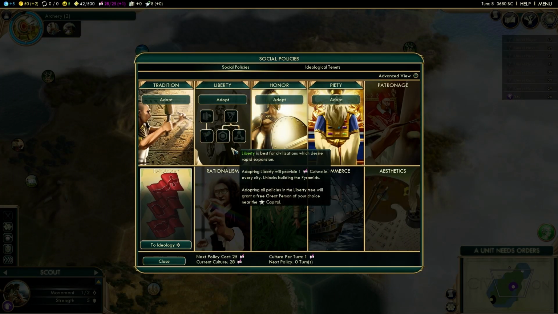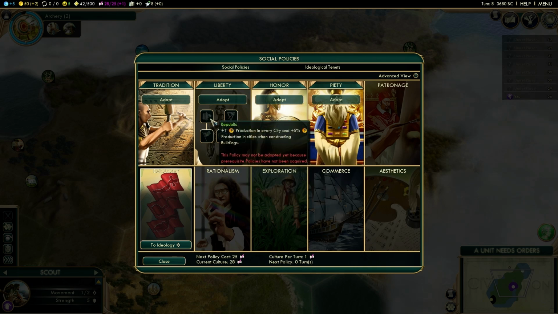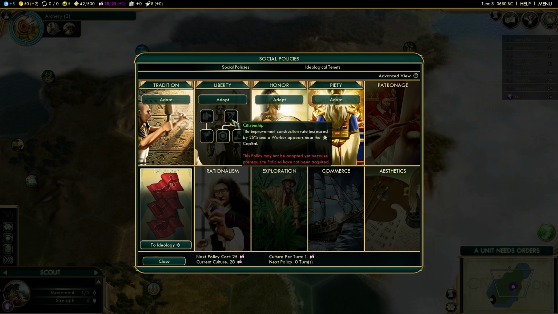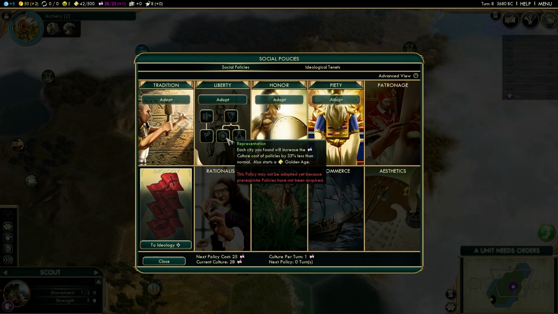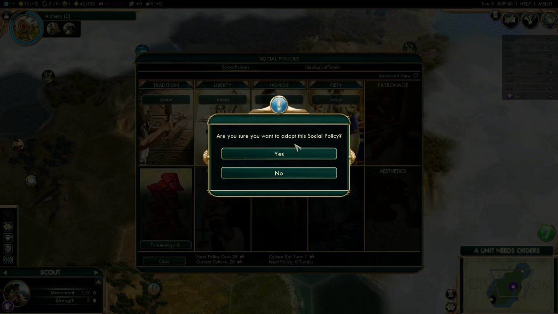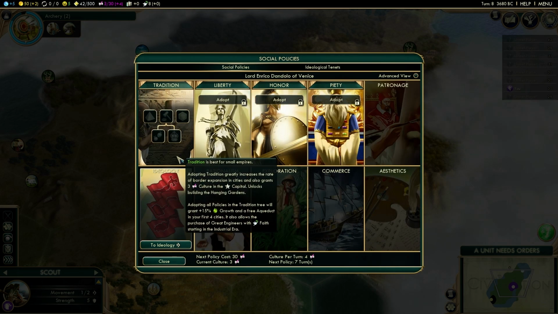Now, there's absolutely no point in taking liberty, really, in a single city game, because one production in every city, well, we're only going to have one city. We're not going to get ourselves a settler, because we don't get settlers. We could get a Venetian merchant, but it's not going to be that useful. And a lot of the stuff is just really geared around expanding, so it's kind of pointless. So we're going to go straight into tradition, which will help our main city grow all the faster, so we're definitely going to take that.